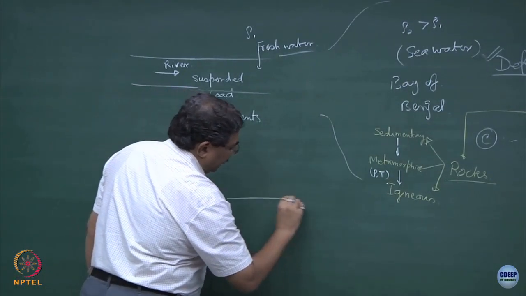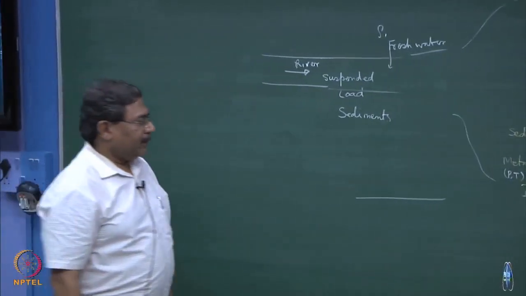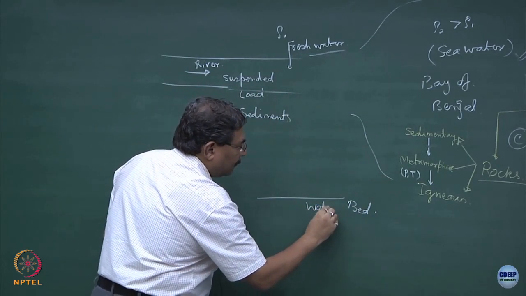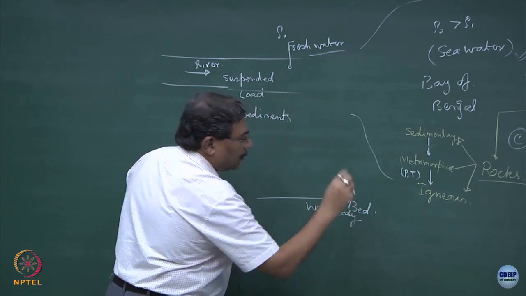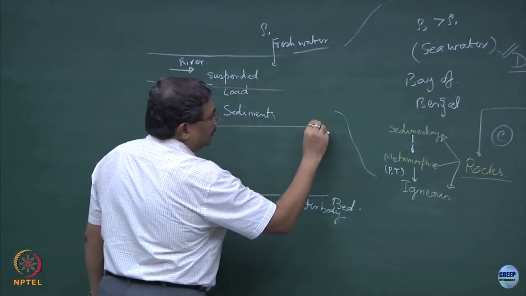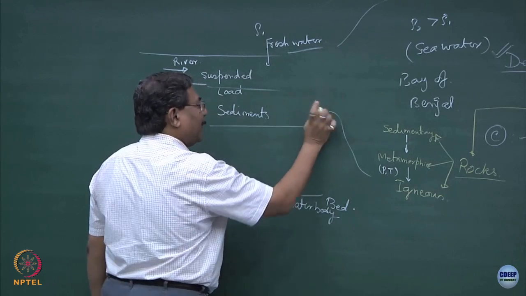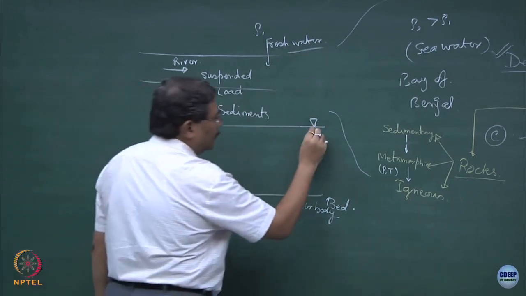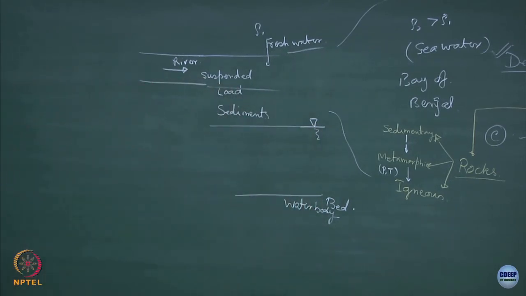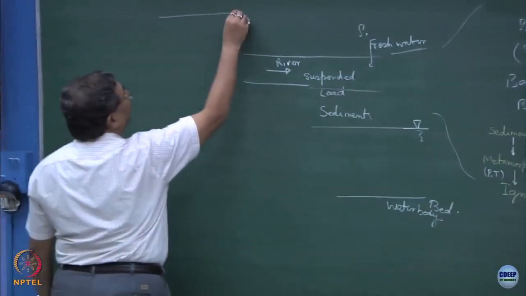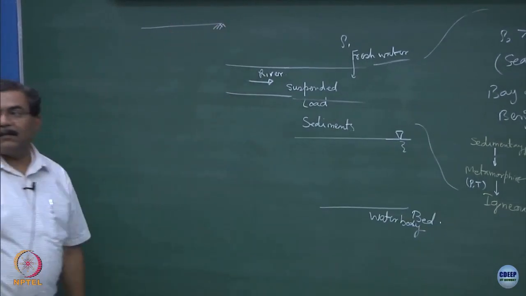So, if this is the river bed or ocean bed or whatever it is, I will say water body bed. So, this is the bed of the water body, clear? And imagine this is the fresh water. Normally, water we depict like you make a triangle and draw something like this. This becomes a water level, clear? Connotation is like this. For soils, we show a horizontal line and this. This is the ground level.